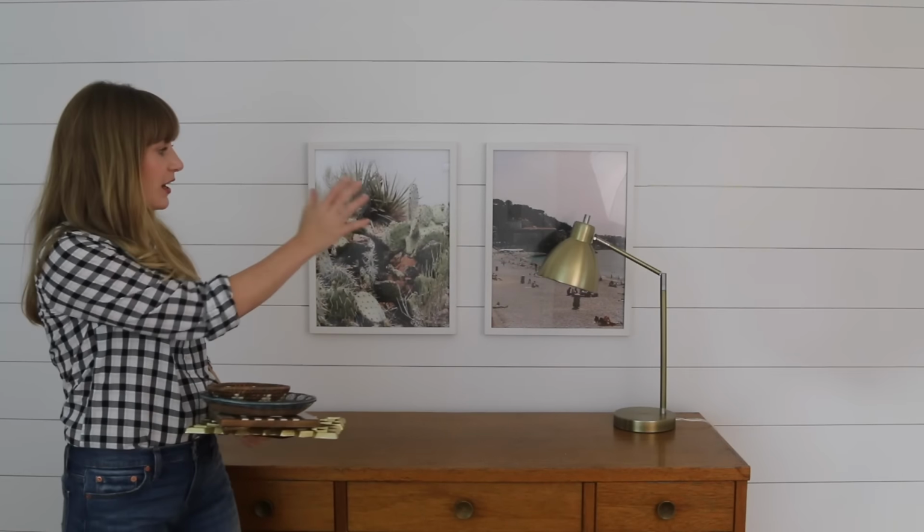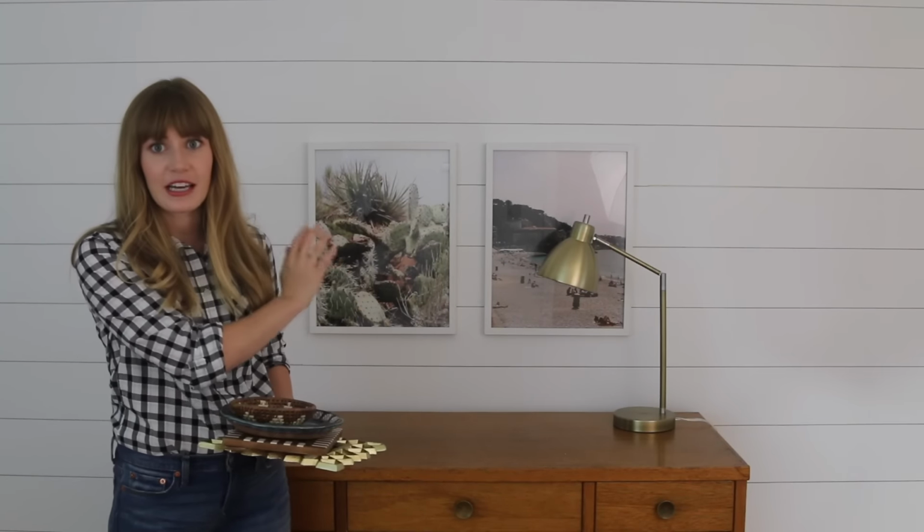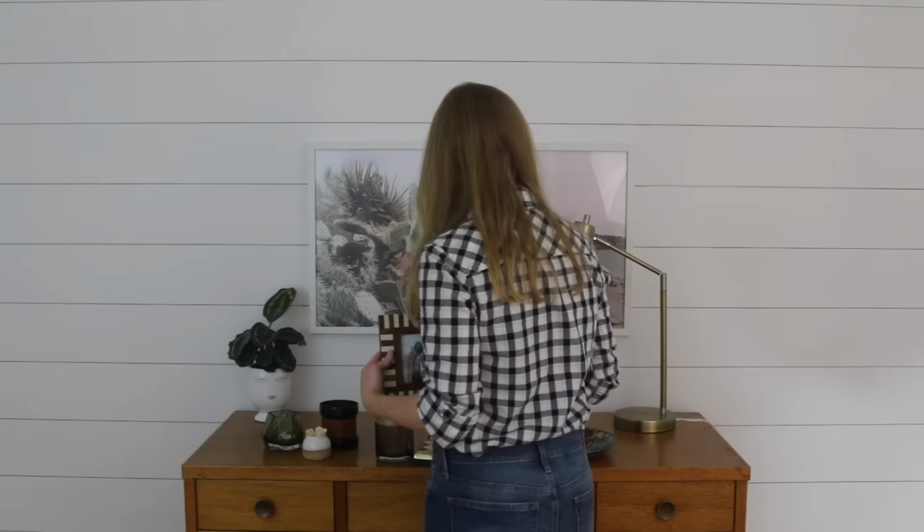Okay, so we have our framework. We have the frames up. I added a light because I definitely need some task lighting in here. Now we're just going to style this guy up.